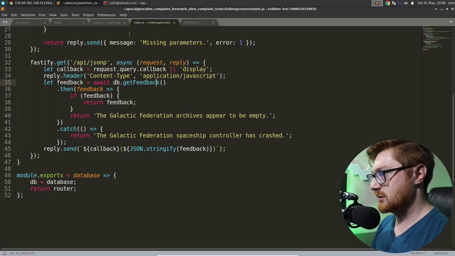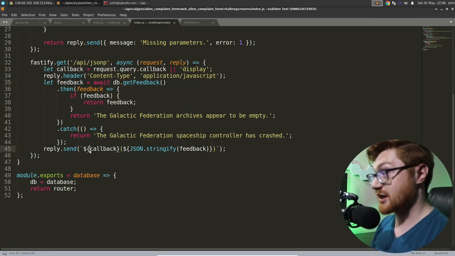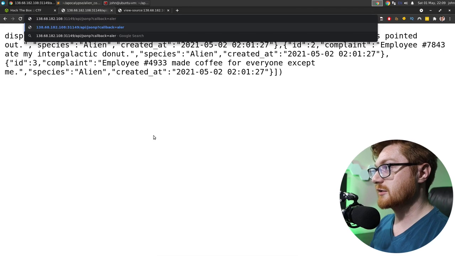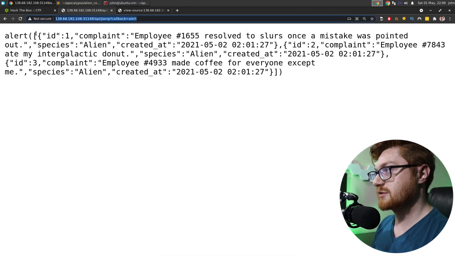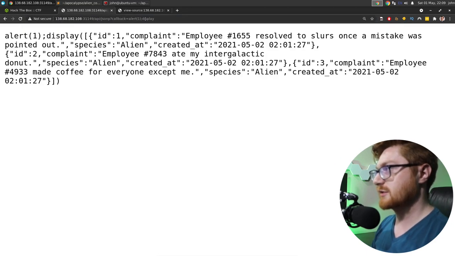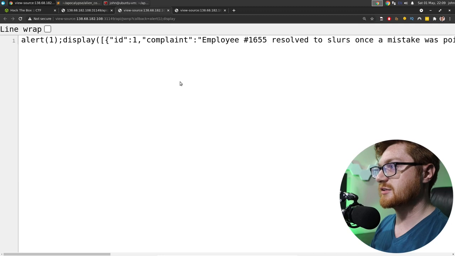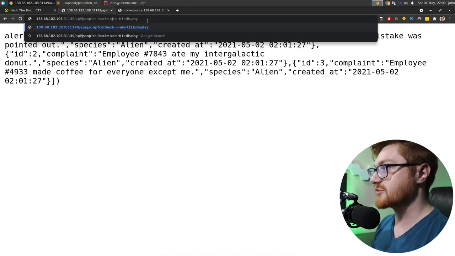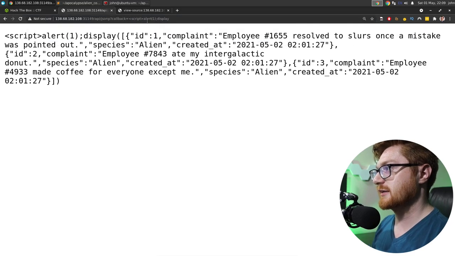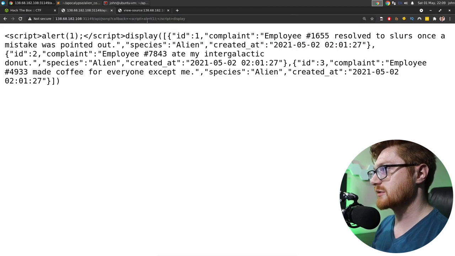So, callback can equal... It's going to run JavaScript, is it not? Display is going to do something. Can I do like alert? That alerts. What if I add a one there? But then I need to display alert one. Am I viewing the source here? This is still genuine content, but it'll render that out, right? I can just use a script. Can I not? I am weirded out. Now, script alert one, display.